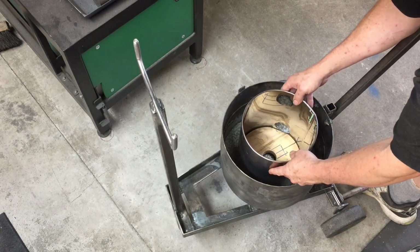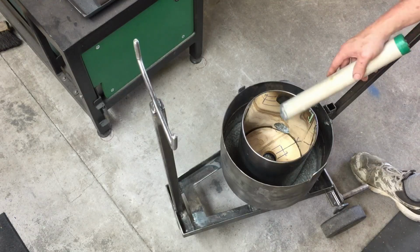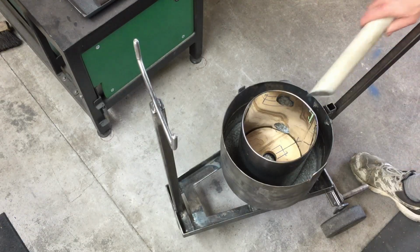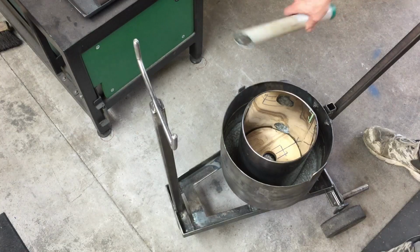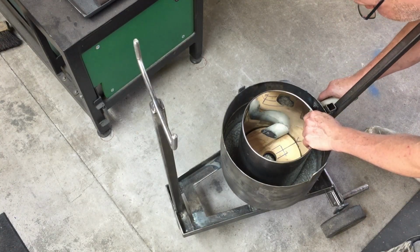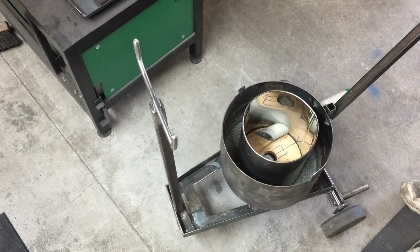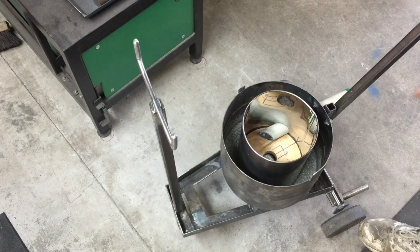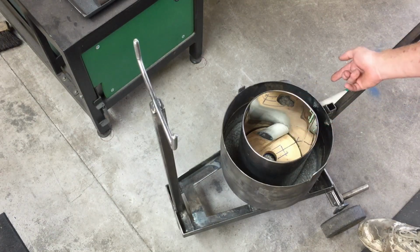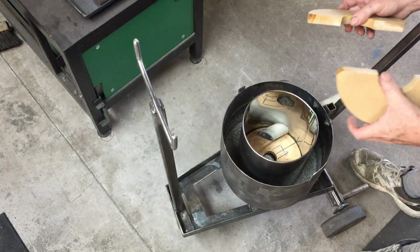So we line up the center of the inner bin with the circle on the refractory on the bottom. We can put our pipe in here. And what I'll do is hot glue that pipe in so it seals on the inside here and on the outside of the tank there. And then I've got these two pieces that go on the top.